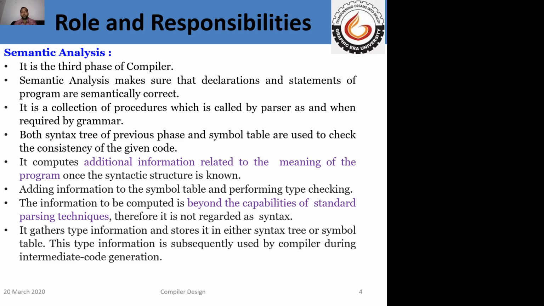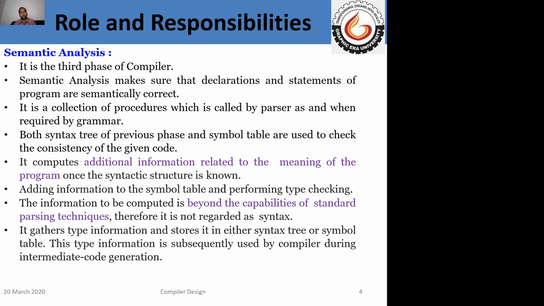And next point is what? Semantic analyzer always takes help of a data structure which is maintained by the compiler, known as the symbol table. Why is the symbol table used? Because a very important role of the semantic analyzer is type checking. And type checking is what? Checking the data type, and typecasting, type conversion is the responsibility of, under type checking, for semantic analysis.